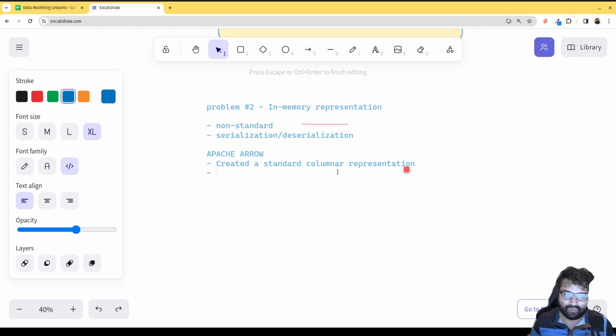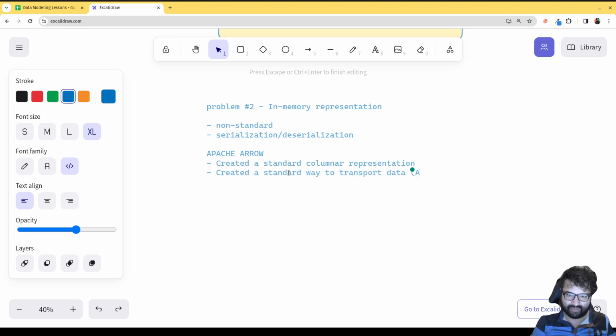And when you use JDBC or ODBC, it was row based. So essentially, even if the database, data warehouse, or data lakehouse that you're connecting to sent the data over as columnar, it would first get converted into rows and then converted back into columnar on the other side, slowing things down. So the idea here was to create a standard way to transport data.